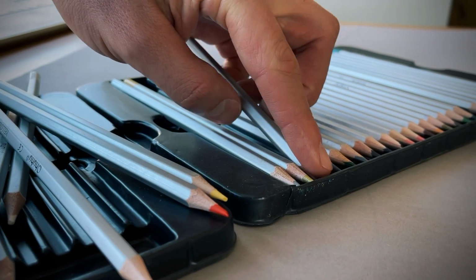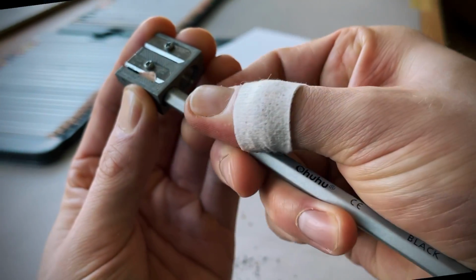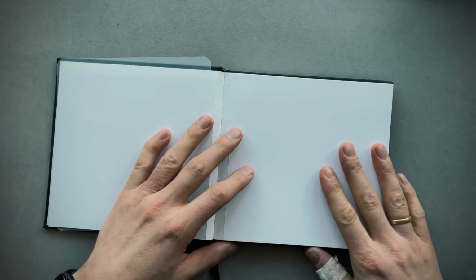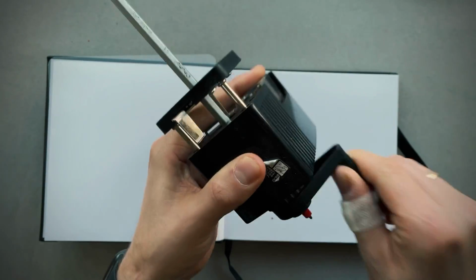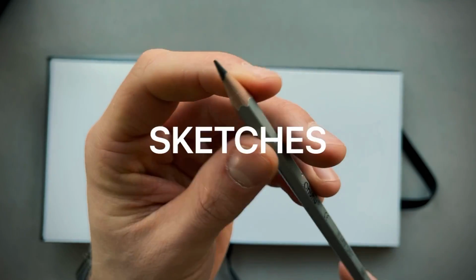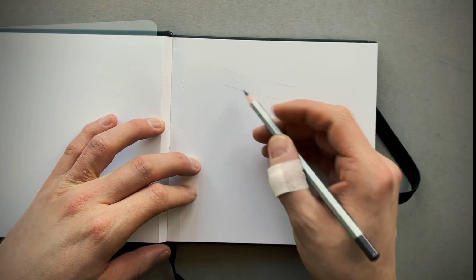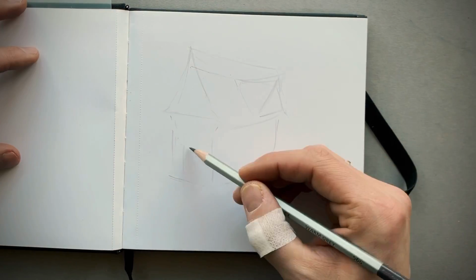All right, now testing the pencils on a real artwork. Okay, I just grabbed the sketchbook they've sent me and I just sharpen the pencil and start my artwork. In the product description, they say you can use these pencils for sketches, for drawings, and for usual writing. So let's see how I work with them by doing a simple sketch.